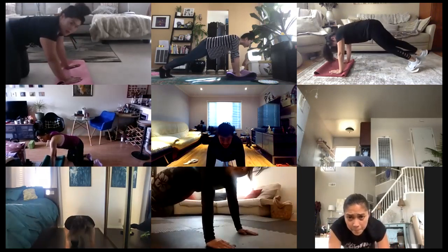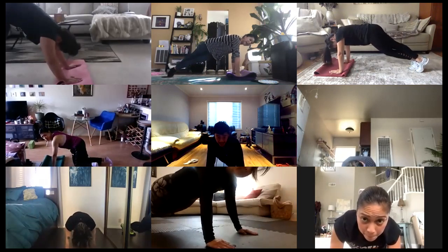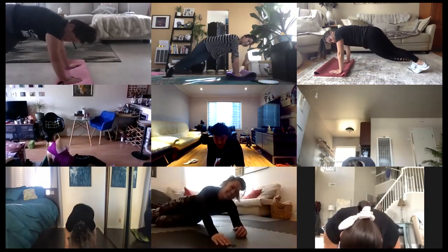Stabilize through the left toe. The right ankle goes behind the left heel. Dip your left hip down. Both toes touch the slider. Pull the knees in. Exhale, slide out.